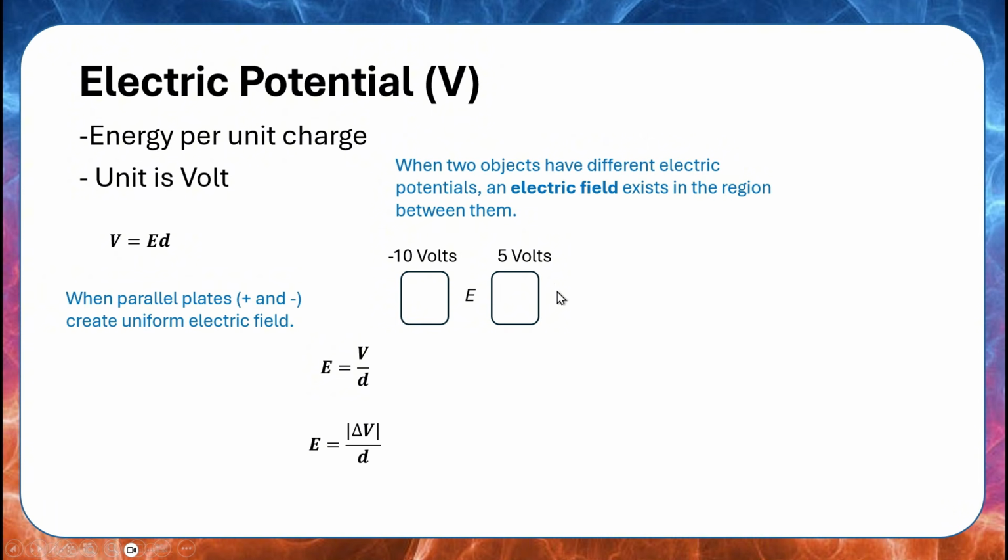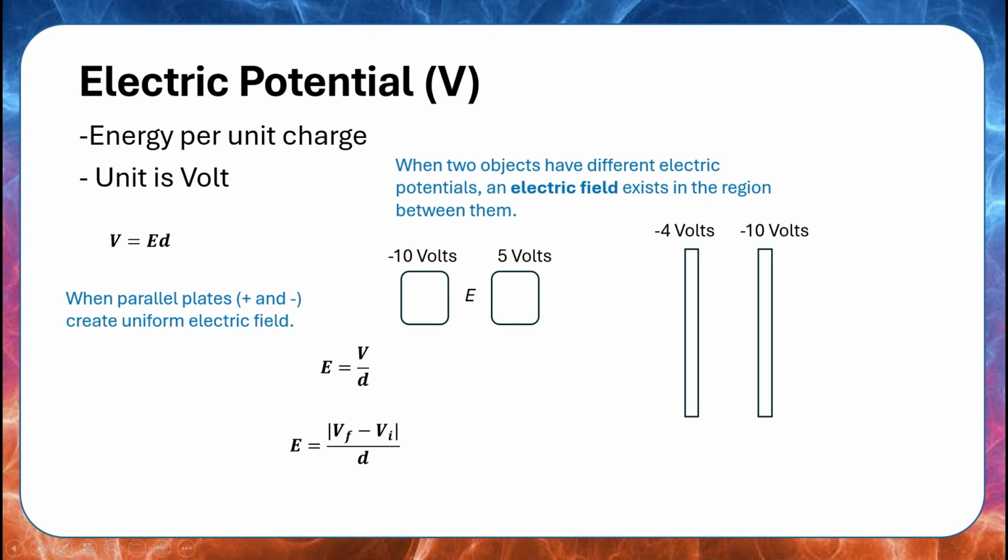Now, since there are two electric potentials involved, we're gonna put them into an absolute value. And we're gonna assign which one should be our final and which one should be our initial. It doesn't matter. You can choose the left side as the final and the right side as the initial, as long as, once you choose, all throughout whatever other examples, you always choose the left side as your final and the right side as your initial. So it won't change anymore. For example, I'm gonna choose my left side as my final and my right side as my initial. And the same thing for other objects.